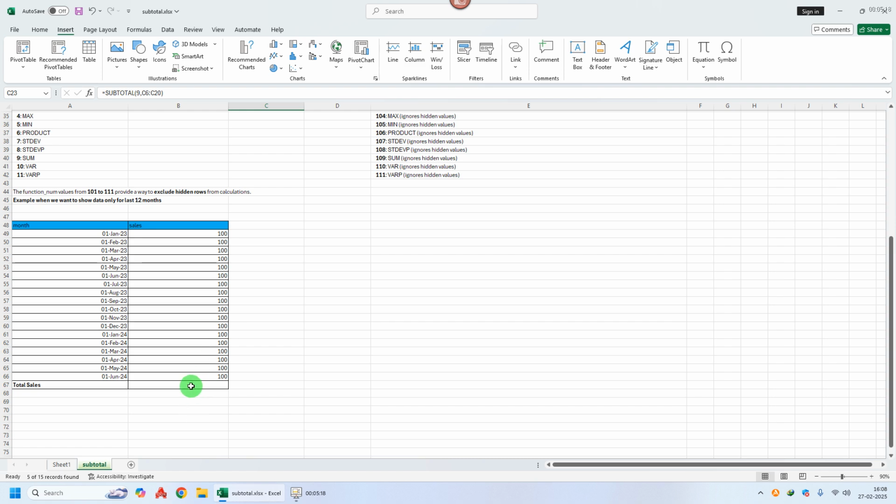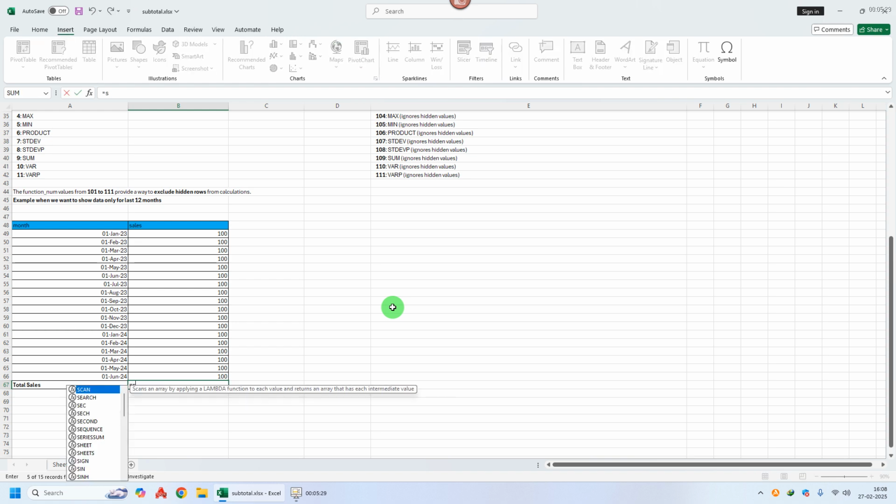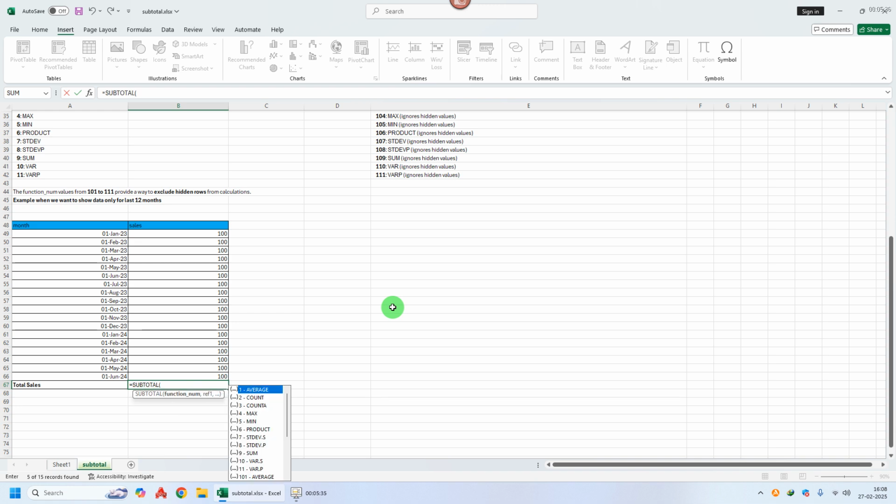Here also we can use subtotal to find the sum of these numbers: is equal to subtotal. Suppose we want the sum of all the values, but we want to show data for only the last 12 months.